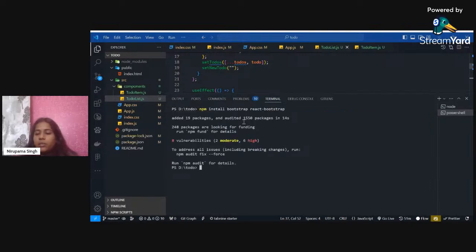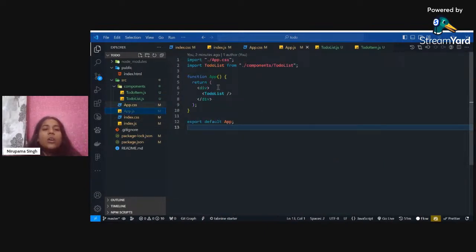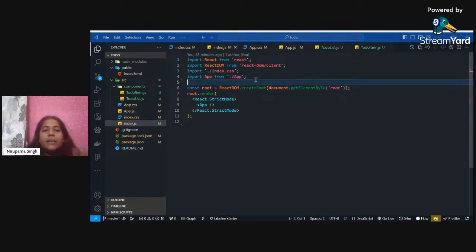All right, so this was installed perfectly. Now we'll go to the next step and simply mention the bootstrap inside that code so that this npm package is being used. So inside our app.js, all we have to do is copy and paste a line, I would say. No, not inside app.js, it's inside index.js. And all you have to do is import the bootstrap.